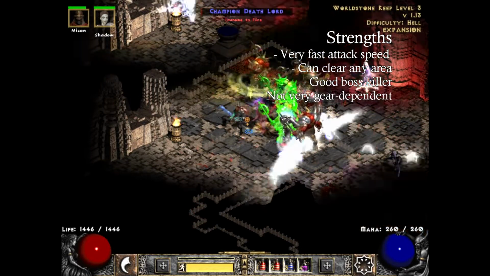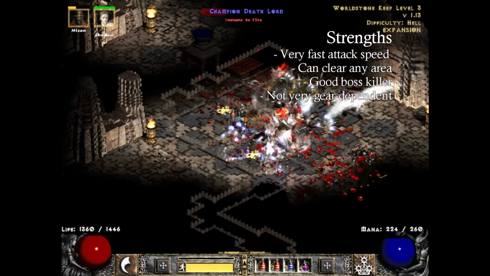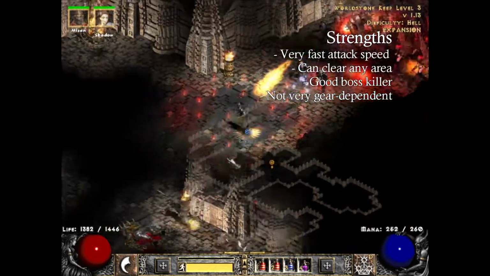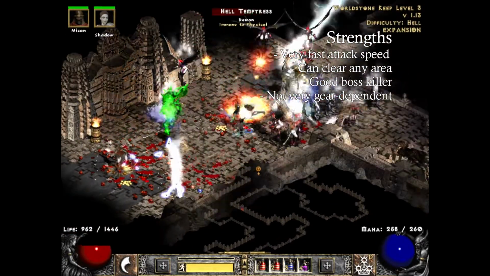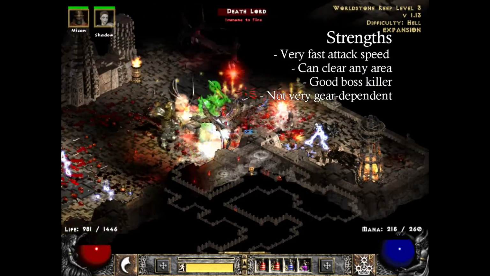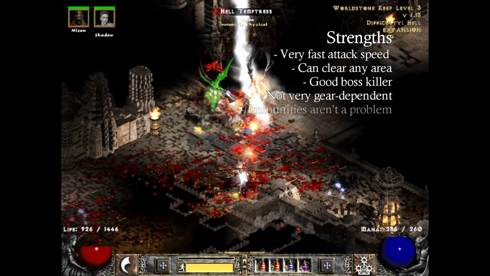For a physical damage character, the Kicksin is actually not very gear dependent at all. It can work pretty well even with budget gear setup, as I will hopefully be able to demonstrate in this video. It also doesn't require the rune word Infinity on your merc like the Trapsin does. Now the Conviction aura is a great benefit to the Kicksin as well, but trust me when I say that you can do very well without it too.